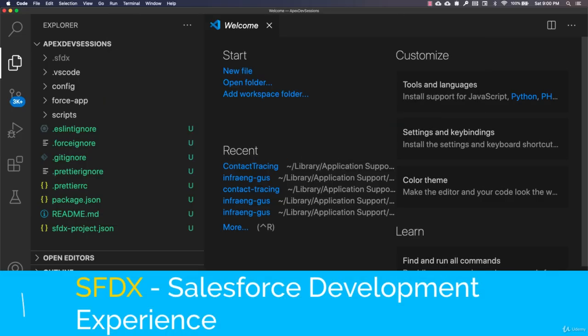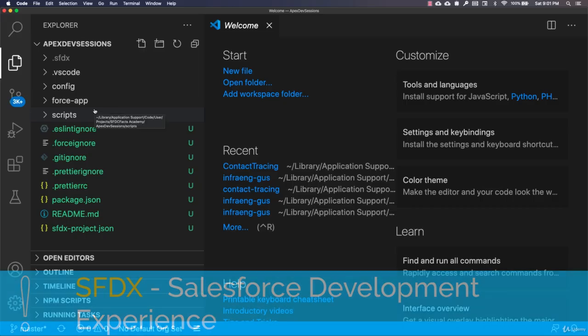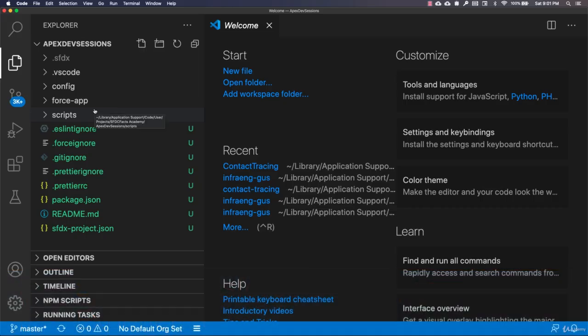And now we have got a blank SFDX project with us, and we are going to develop our application here in our local system, and then we are going to deploy our changes back to our Salesforce org. So in order to deploy our changes to the Salesforce org or take some metadata from the Salesforce org to our local system, first we need to authorize our Salesforce org in VS Code so that VS Code can access the data or metadata in our Salesforce org.